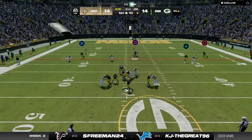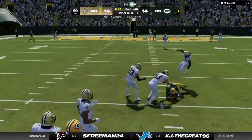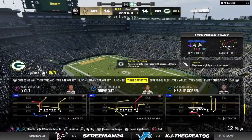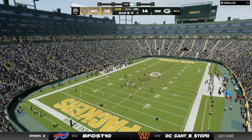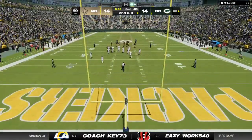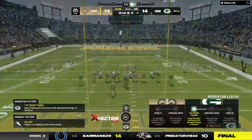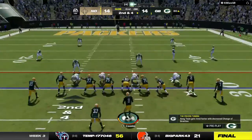Again, it's Cousins. And he slides and covers up at the end as he's going to be able to pick up decent yardage. Now a timeout taken. Perhaps a chance for one more quick play and then another timeout if they hurry. We'll see. And the ball on the 30. Here's 2nd and 4.